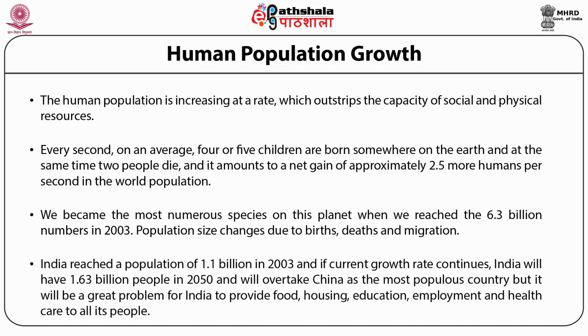India reached a population of 1.1 billion in 2003, and if the current growth rate continues, India will have 1.63 billion people in 2050 and will overtake China as the most populous country. But it will be a great problem for India to provide food, education, employment, and healthcare to all its people.